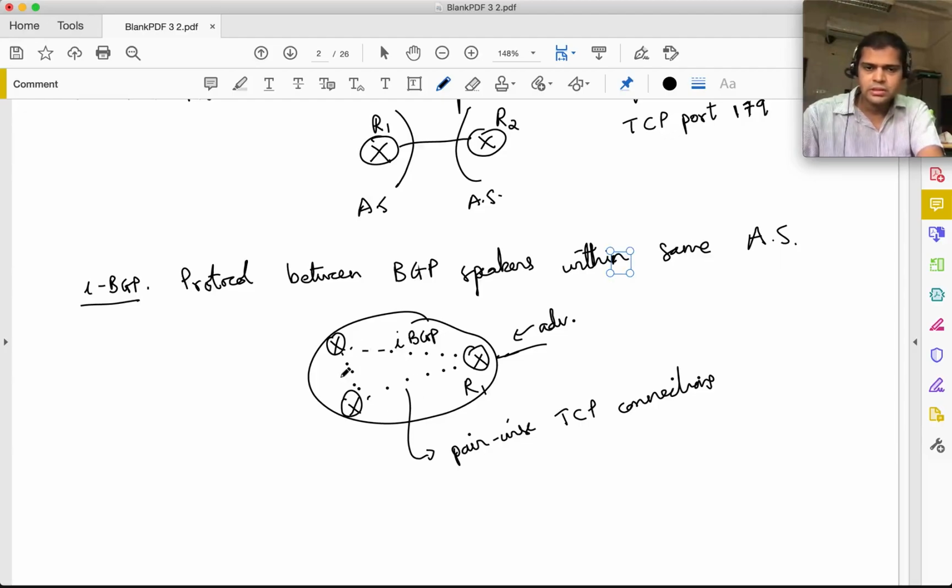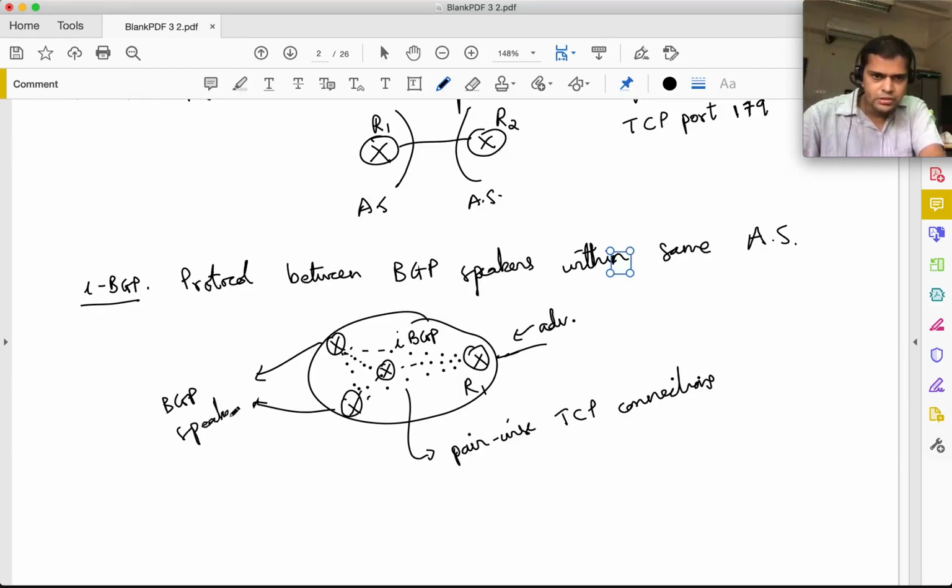So there are these sessions between them. I'm not showing you the intermediate routers, but essentially these different border routers, which are learning about these advertisements, have TCP connections between them. There could also be another router over here which is a BGP speaker. Maybe it's not connected to some external router. It's possible, but it is running the BGP protocol, in which case you would have a connection to that particular router. So I am showing all the BGP speakers.